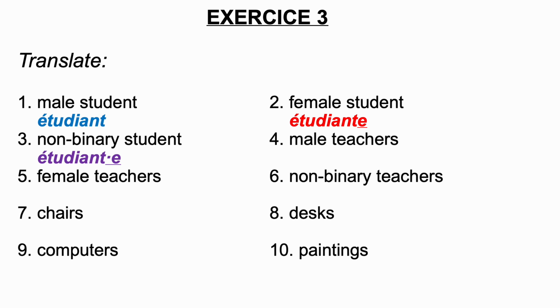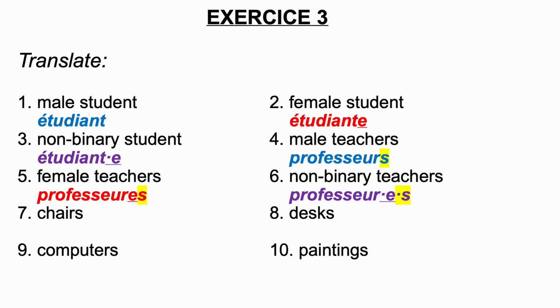Male teachers will be professeurs, with an S at the end, which will be silent. Repeat: professeurs. Female teachers will be professeures, with an E, which makes the feminine, and an S. Repeat: professeures. And the S is silent. Non-binary teachers will be professeur·e·s, with a midpoint, an E, another midpoint, and the S to make it plural, and it will be pronounced professeurs.